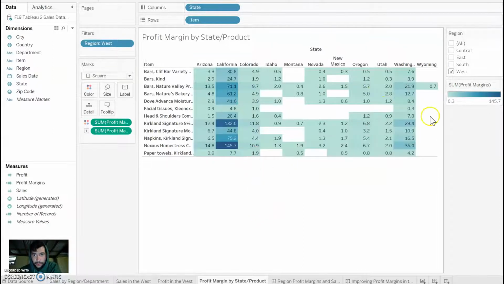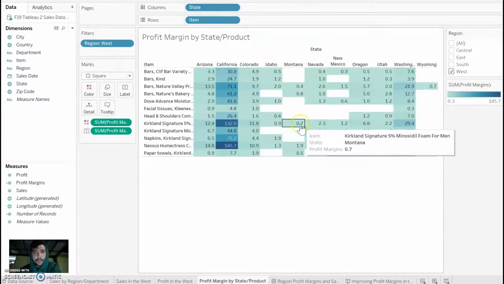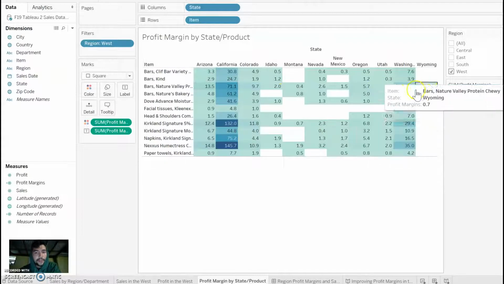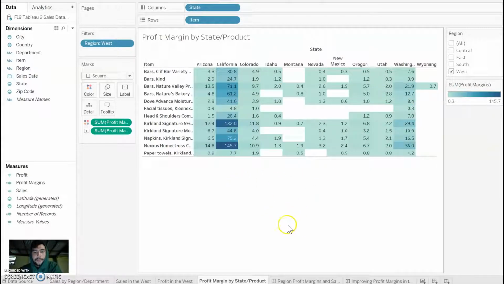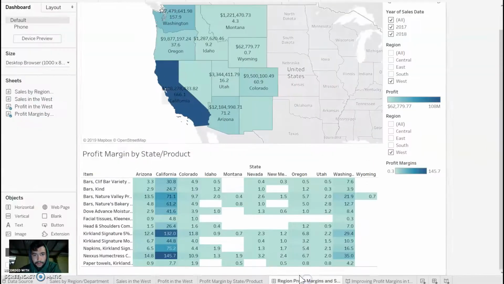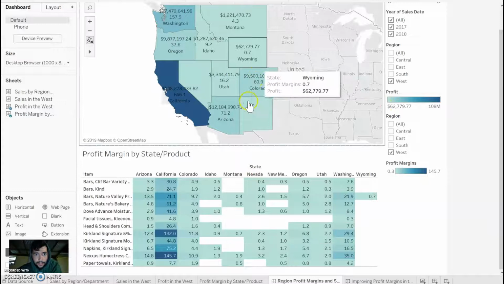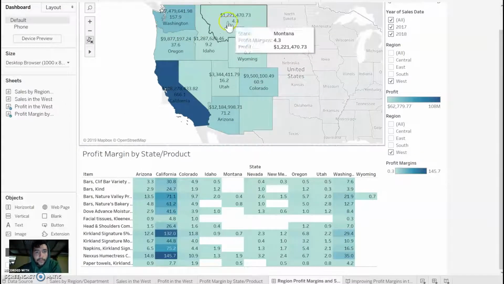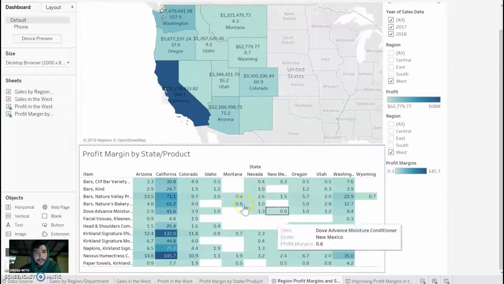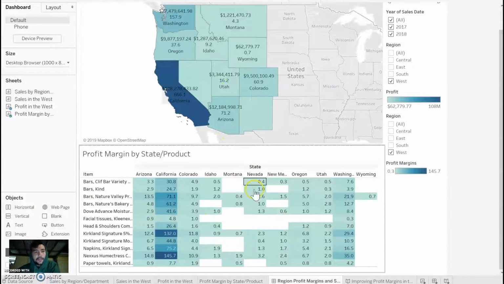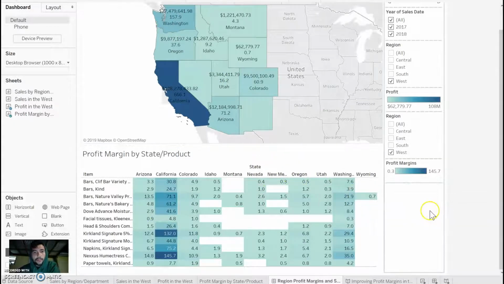So I used this box chart to separate all the different profit margins of each state with the color gradient to better visualize it once more. And then with the dashboard, since I was interested in what the map was showing, I wanted to put together the map and the profit margins, which breaks down the map a little further. I feel like they go hand in hand with each other.